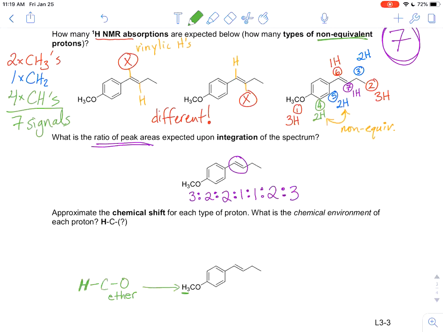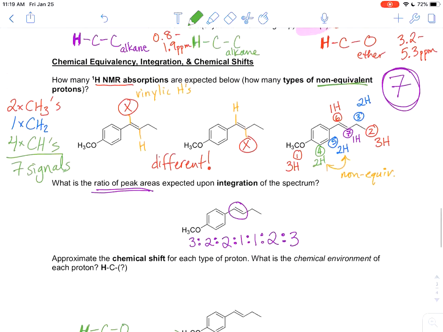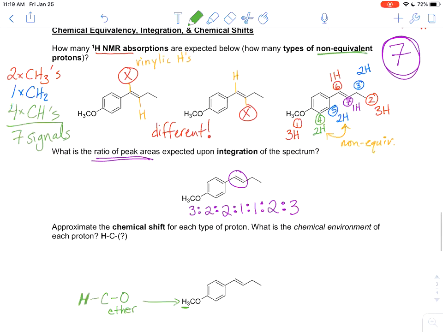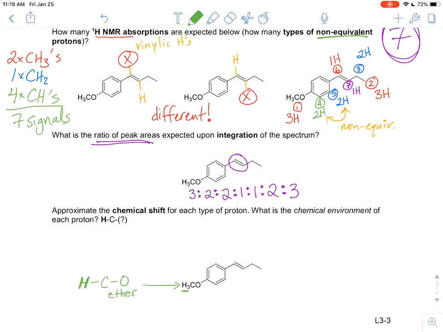We'll see the limitations of that. So we're looking for the ether. I'm just going to save some time. We already had the range for the ether there on the top right is 3.2 to 5.3. So that's about where you'd expect this to show up, 3.2 to 5.3 on the x-axis, and I'll explain parts per million on the next page. I know you can't wait.